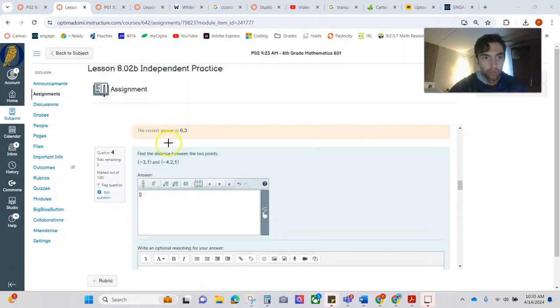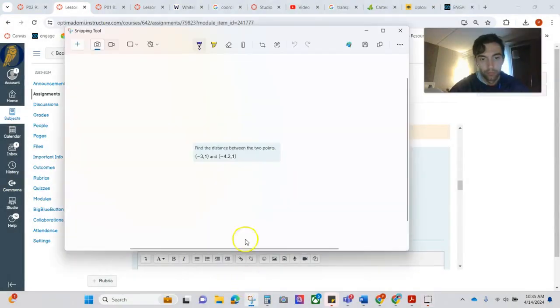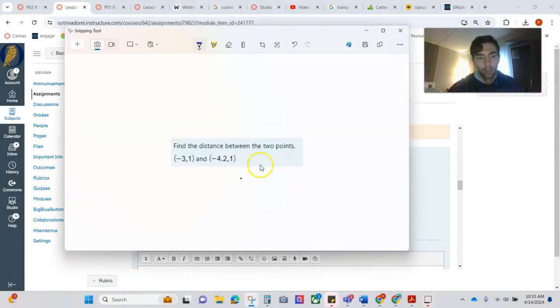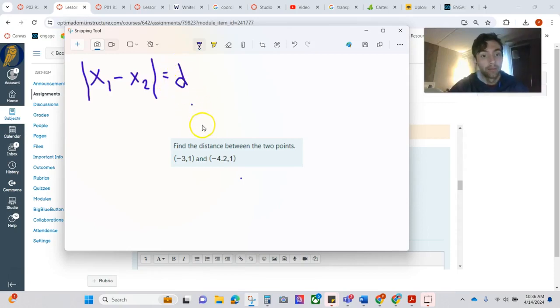Question 4. Find the distance between these 2 points. Now, we don't have a graph for this question, and this question has decimals, so I don't even know if a graph would help us that much. So let's use a subtraction formula. A formula we can use for this question is x1 minus x2, and then find the absolute value of that difference, meaning we turn it into a positive, even if it starts as positive. And that will equal the distance.